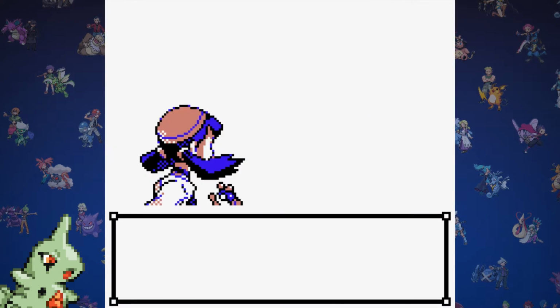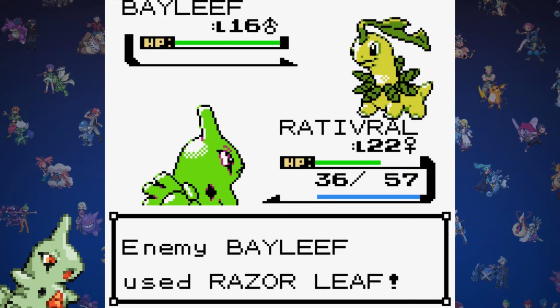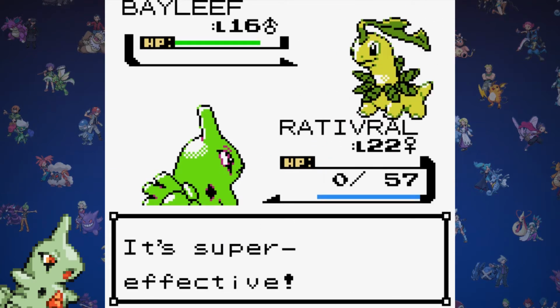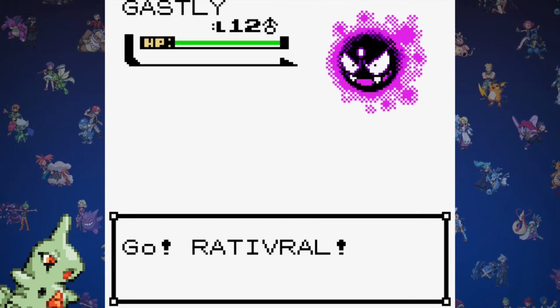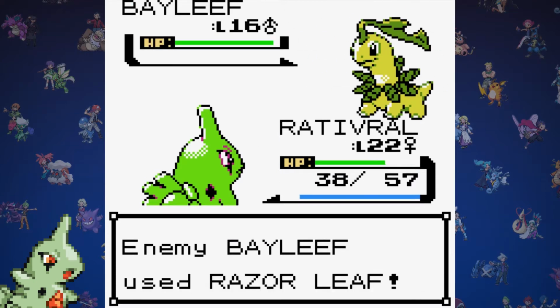Back to the rival battle. It's a luck game. We're now faster than his Gastly and able to one-shot it with Bite. Against his Bayleef, I try Mud-Slap, hoping it will lower his Bayleef's accuracy, but it outspeeds us, hitting us with yet another Razor Leaf and leaving us with just 5 HP. I continue to chip away with Mud-Slap, but eventually it hits us again and takes us out. This tactic just isn't going to work.